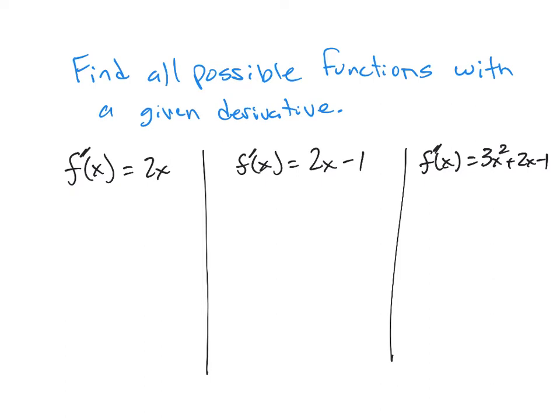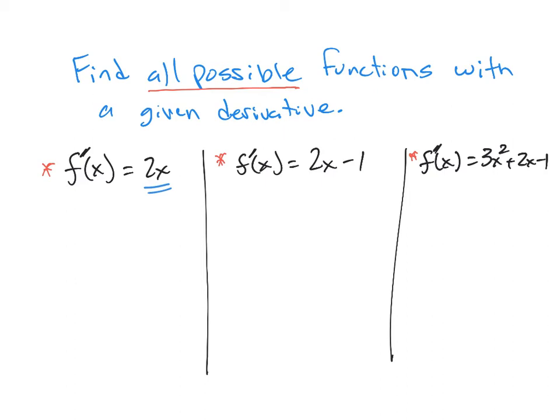So many of the problems that you work on tonight are going to ask you to find all the possible functions with the given derivative. So I've given you some derivatives here, and we want to find all the possible functions that have that derivative. So this works in 2 parts. The first part you're going to do is you're going to work on the expression they gave us, and we're going to work backwards to figure out what the function was right before we took the derivative.